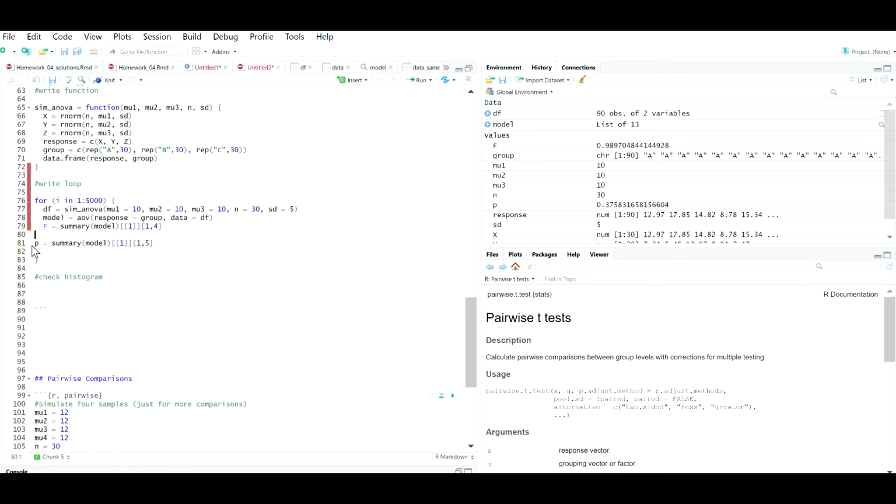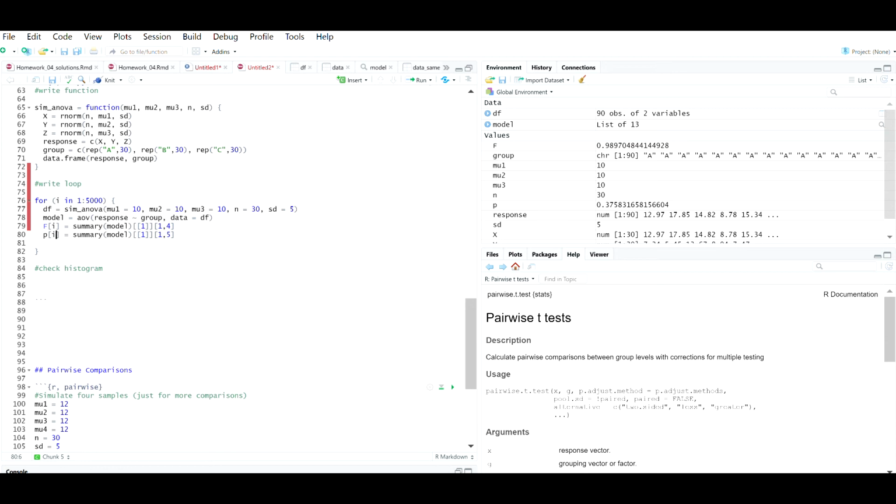So I want to collect them and iterate using the loop. So instead of just saving it under f, I need to save it under fi. That way it's filling this up as a vector of f values for as long as my loop is. And the same thing with p here.